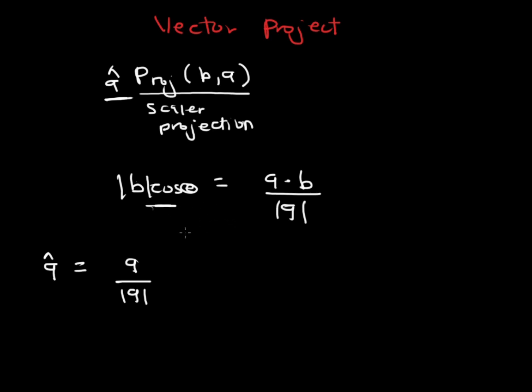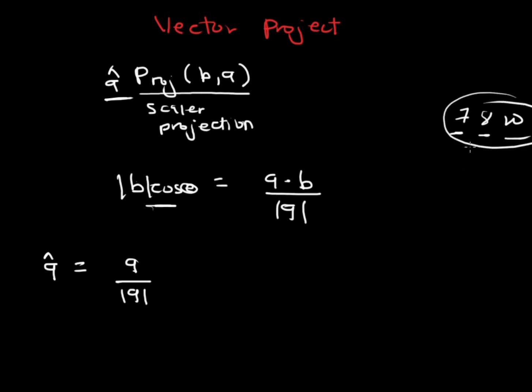Now, take note of this. For the scalar projection, your answer should be in single terms. What do I mean by that? You can get something like 7 units, 8 units, 10 units. But for vector projection, your final answer should be in the form of a vector, right? Because you are multiplying the scalar projection by a unit vector. So your final answer should have an i component, a j component, or a k component. Of course, some of the components may be zero, but you should have at least one component present, right? But for the scalar projection, you don't get any of the components. You get values like 7, 8, 9, 10, right?